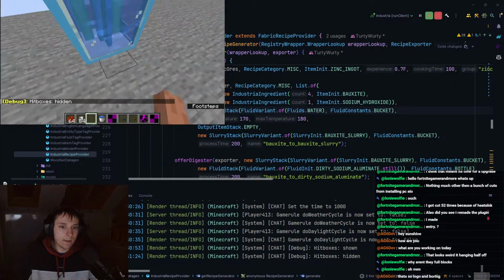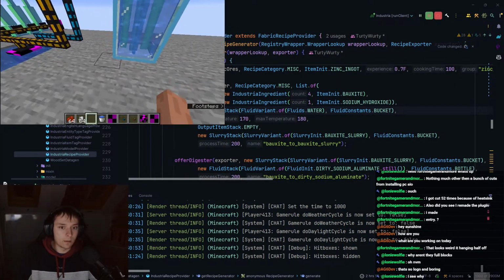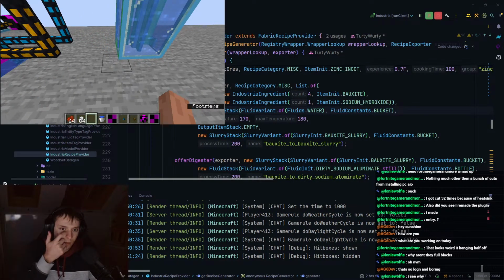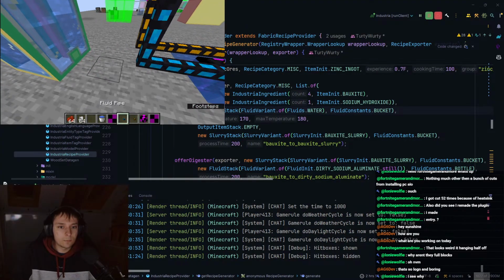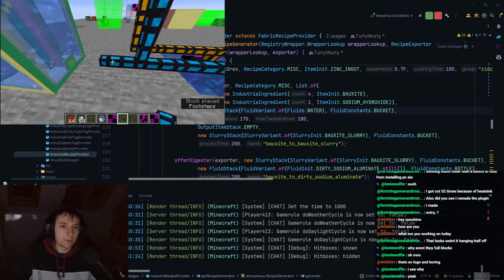This is a 2x2, but it's in a 3x3 space. The reason I did that is just so I could have a center port, which would join to this center one.